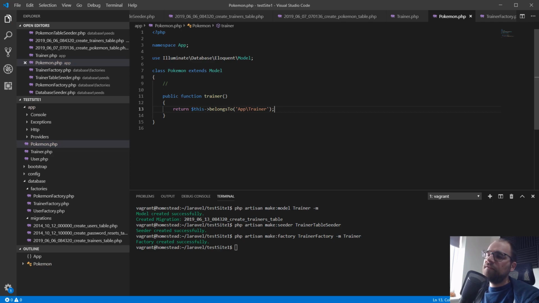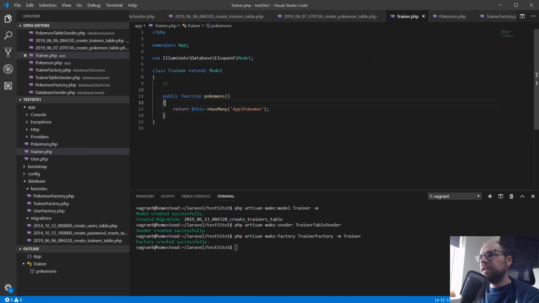So we're saying the function belongs to App Trainer, so it knows to look for trainer ID in this model and then find that trainer. So this is quite a lot that we're setting up here. So rewind and watch again to follow all the steps.